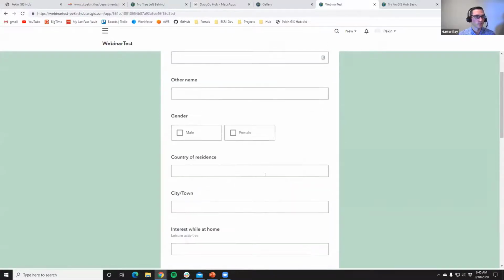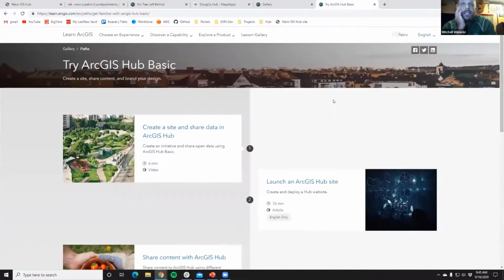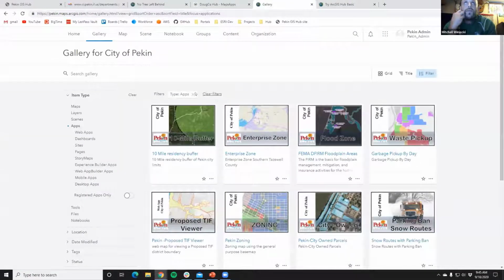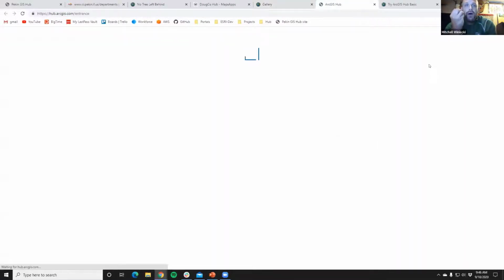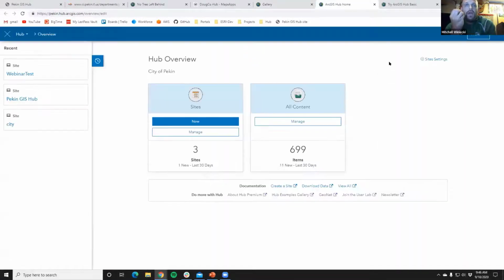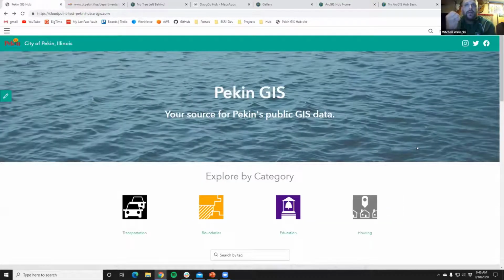Hey Hunter, can I add something to this? Yeah, sure. What I see a lot is that when organizers build a hub site, they don't want one more click to prevent someone from giving them data, right? We want public input, right?